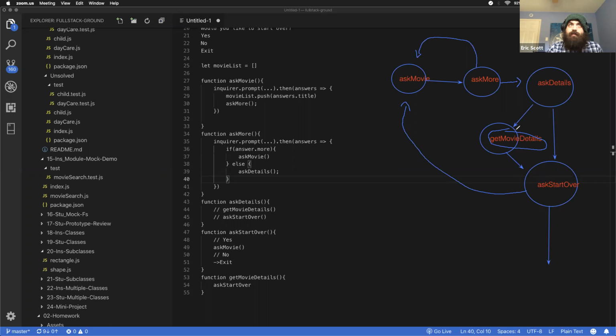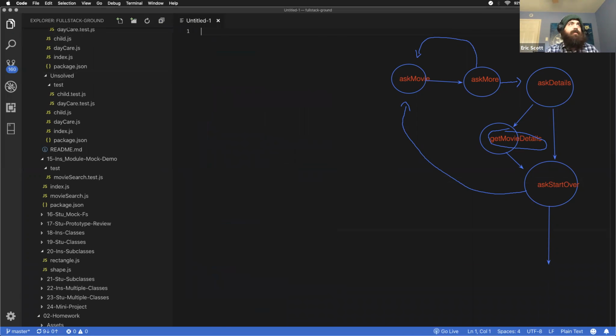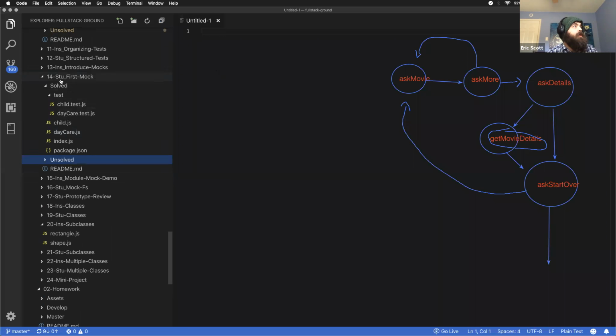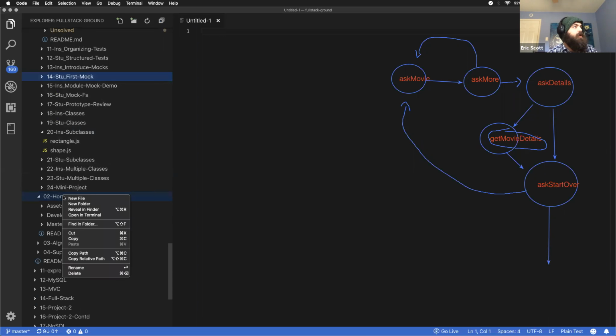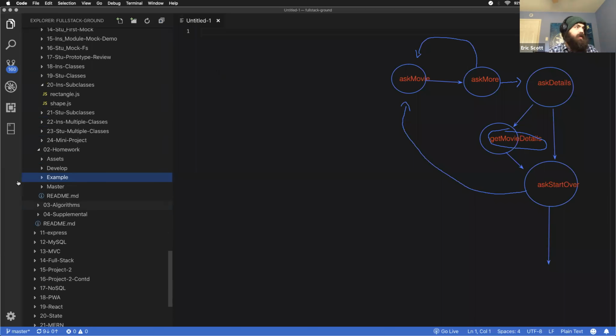And then we could have each one of the questions from Inquirer be their own promise. So let's keep this diagram off to the side and let's make a quick project to put this in. New folder in here called example, and I need this because Inquirer needs us to have packages.